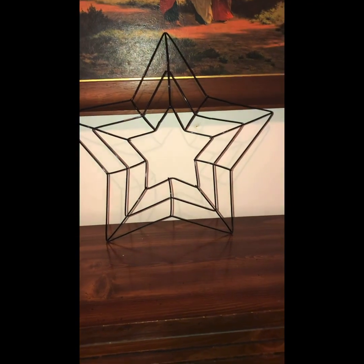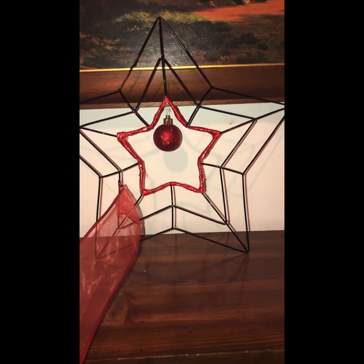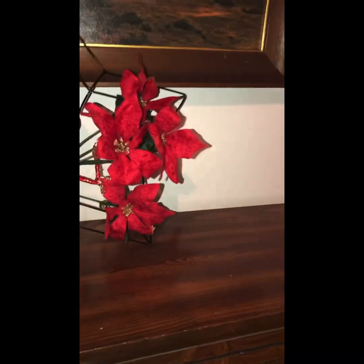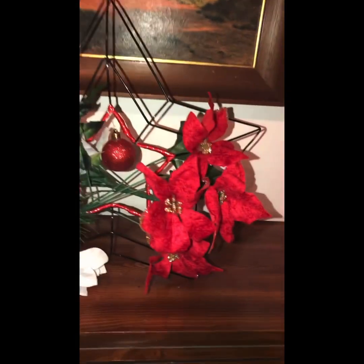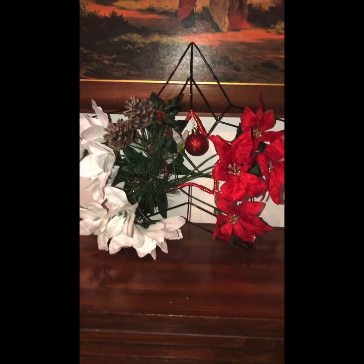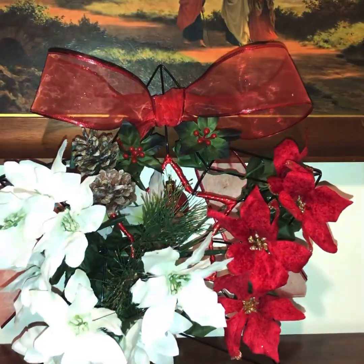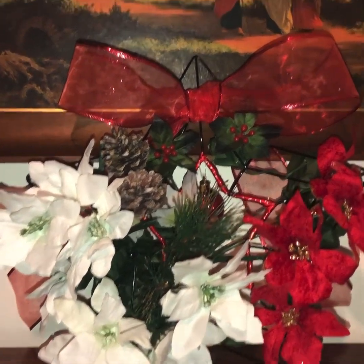Now for the star, I have no idea. I just picked it up and I didn't know if I was going to try to put lights on it or what I was going to do with it. So originally, I just started putting stuff on it, including the bulb, which I ended up taking off in the end. But I have the red poinsettias on the right, the white on the left, and then I have some pine cones and, you know, whatever I had picked up at the Dollar Tree. I needed more, so I did end up going back to the Dollar Tree to get more because this is as full as I could get it.